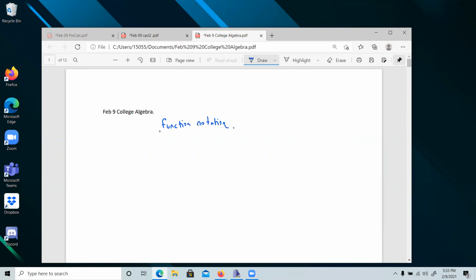Okay, so if we have something like f of x is equal to 1 over x squared plus x plus 1, right? And I said, hey, I'd like to know what f of 1 is. Okay, so this is the easy one. So we're going to do 1 squared plus 1 plus 1. So 1 squared will be 1, add 1 and 1, and we actually end up with a third. Okay, so not so bad.